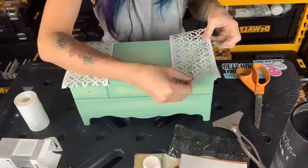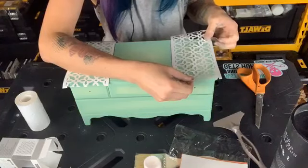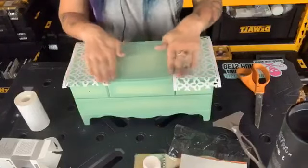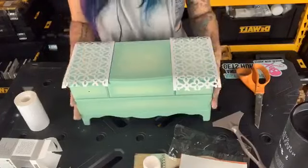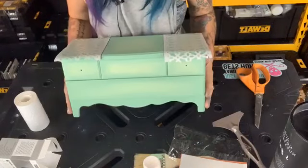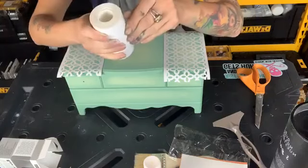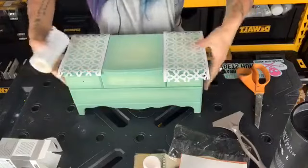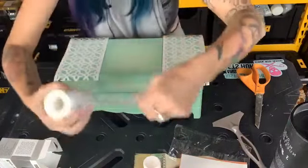See how I just peeled that right back up and it's still sticking? It didn't ruin it. Still sticky. Still going. Like the Energizer Bunny, it's still going and going. Okay, so I'm just going to rub it on, make sure it's on there really well. And let's do some right across the front drawers there. I think that'd be cool. That bottom drawer maybe. Let's do that. So let's see. I'm going to go ahead and, oh no, we'll just go like this.